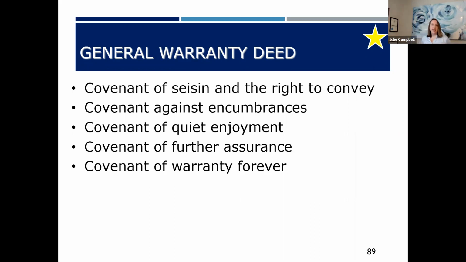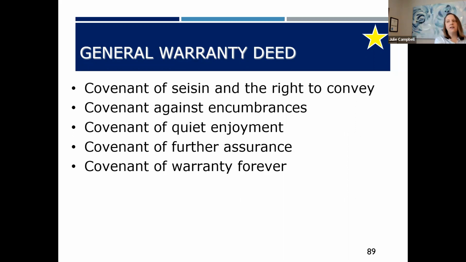When we get into Unit 8, we're going to talk about our listing agreement, starting our relationship with the sellers. And we're going to talk about the importance of making sure that we have all sellers on board from day one. Because if all of them aren't going to show up to sign that deed, it's not going to happen. Would you guys rather do the work up front, or would you rather go through the whole entire transaction, get to the day of closing, and find out that a spouse is not willing to participate and the whole thing was done for nothing?